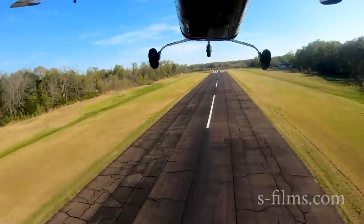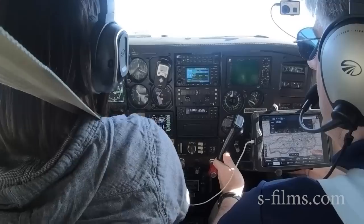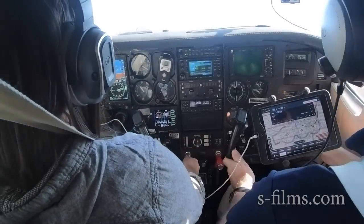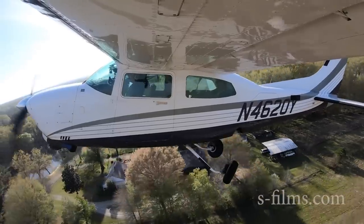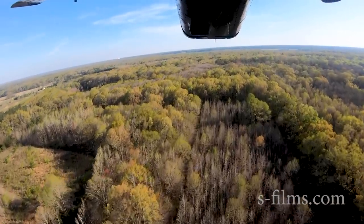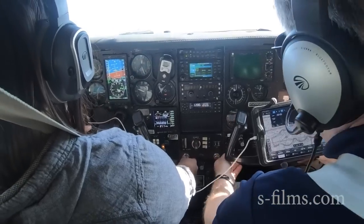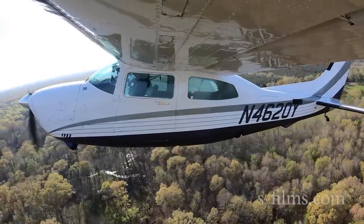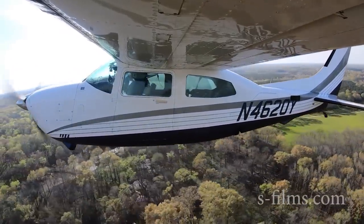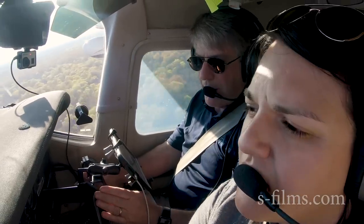Gear going up. How do I get it up? Pull it out toward you, there you go. Okay, good. Now we're about to stall, so I'm going to nose this down a little bit. Let's get our airspeed above 90. How do we do that? By nose down. There it is, and flaps up. Okay, now feel the trim wheel. Pull it up a little bit, right there.